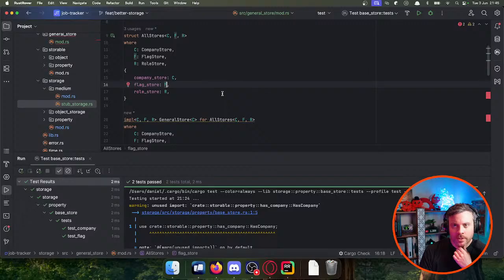If not, you could try marker specialization with an extra generic type you never use in GeneralStore. Okay, if not, you can try marker specialization. This feels like what you use in the builder pattern.